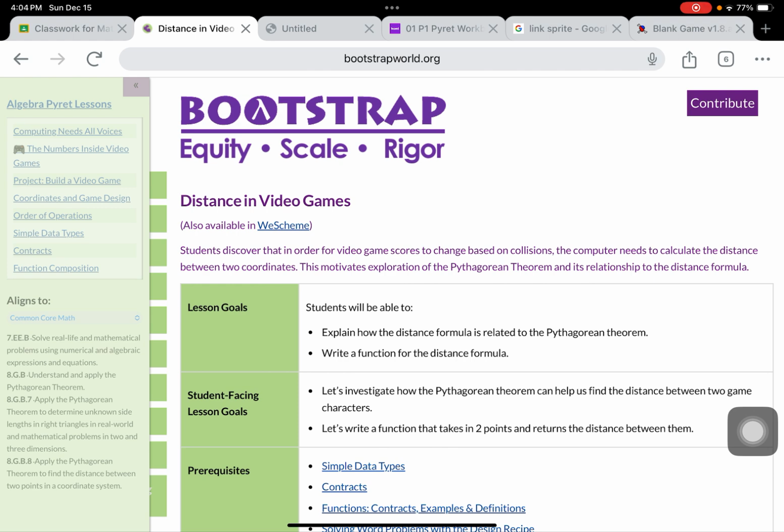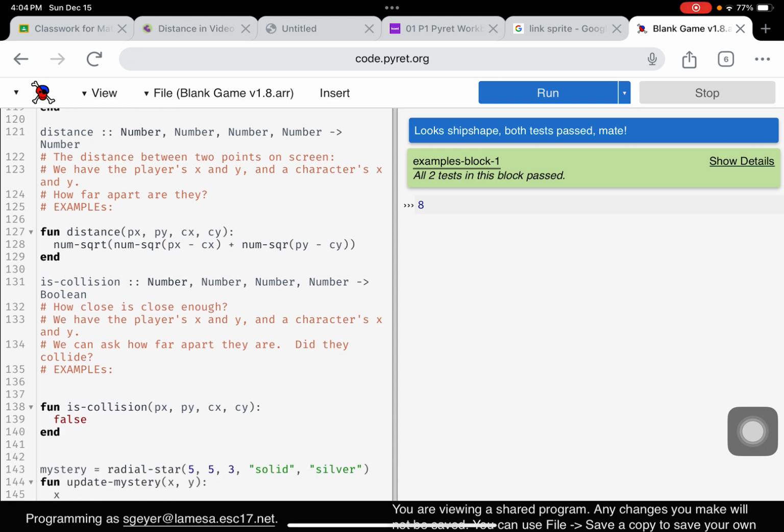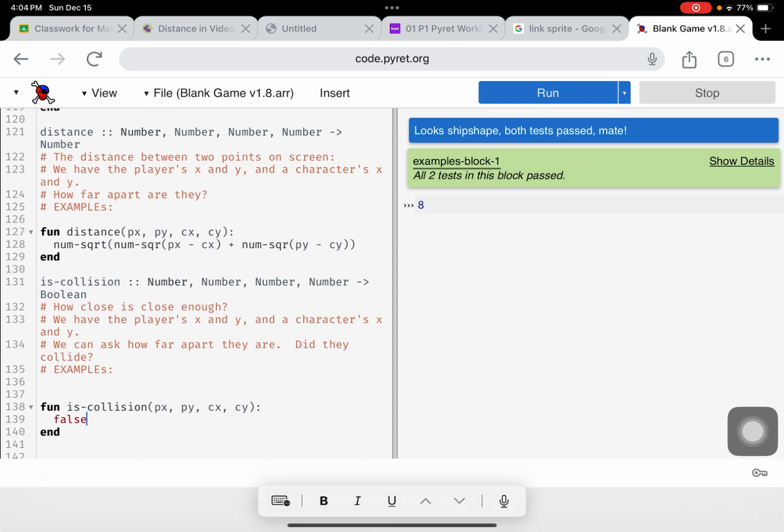You could also do it else. So you do if distance is less than 50, because if it's close, we want it to be, it's colliding.